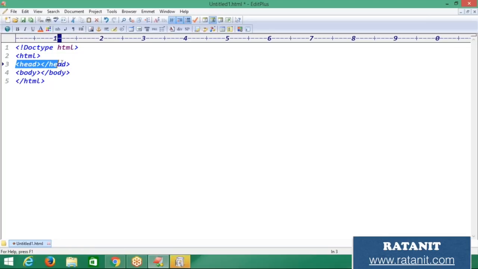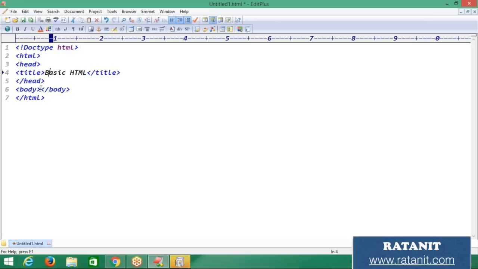See, the header portion contains only metadata. The body portion will display the content. Whatever the header portion contains is metadata, like the title. The title might be basic HTML.